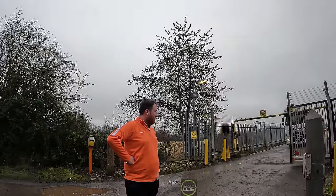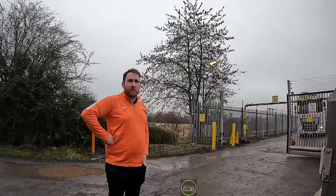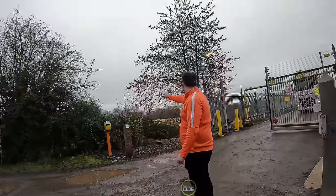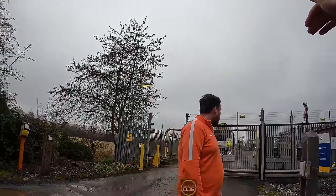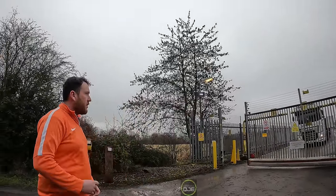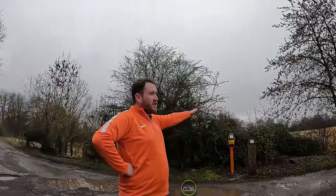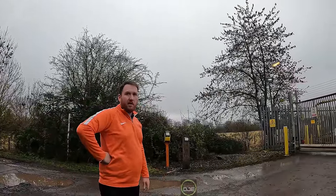I'll have to check it because, like I say, it's signposted because of the infrastructure. In all fairness, mate, wherever it's dropping it off, I can probably hover to the left of your fence there. That's what I mean. I've got no issue if you're over the field side and you want to do it that side. I don't need to be above, I need essentially an angle view over. Do you know where exactly it's going to be dropped? It will be pretty much in the centre of this road. Yeah, so probably I'll be over there, mate. As long as you're not over the substation. Yeah. Obviously, if we do see it, we will come out.